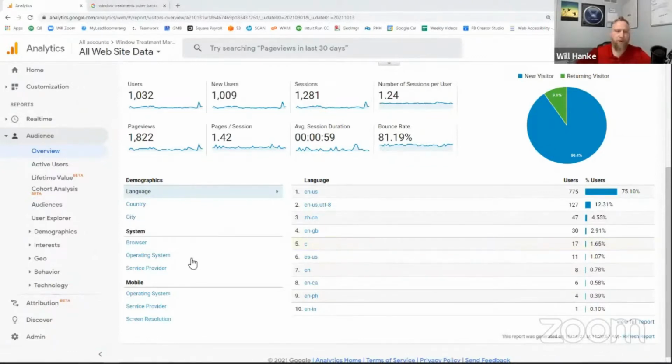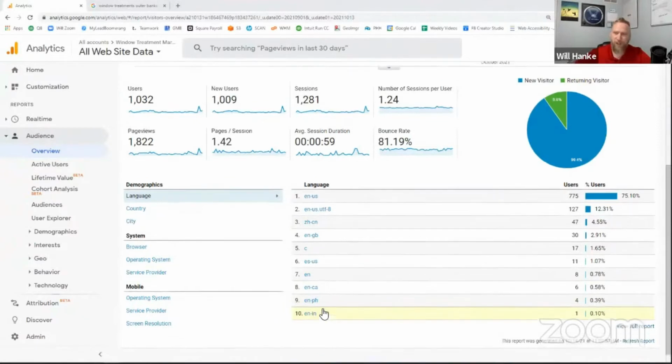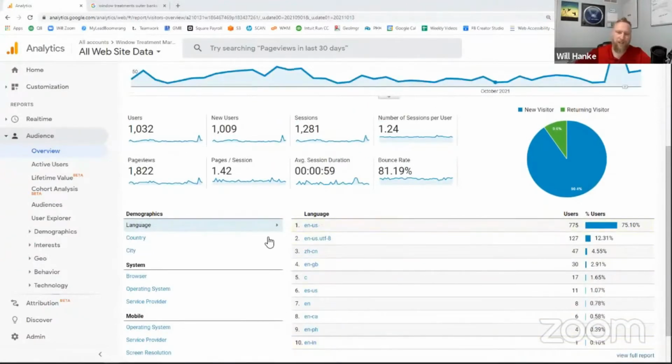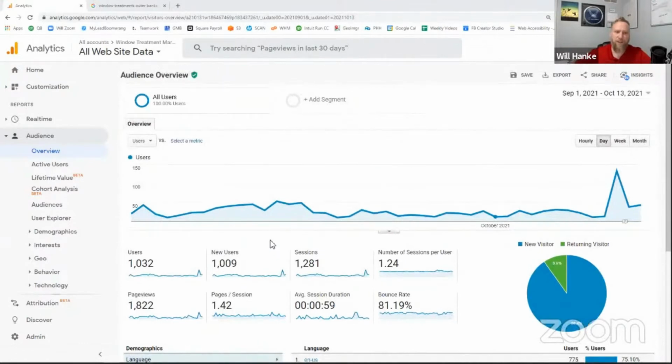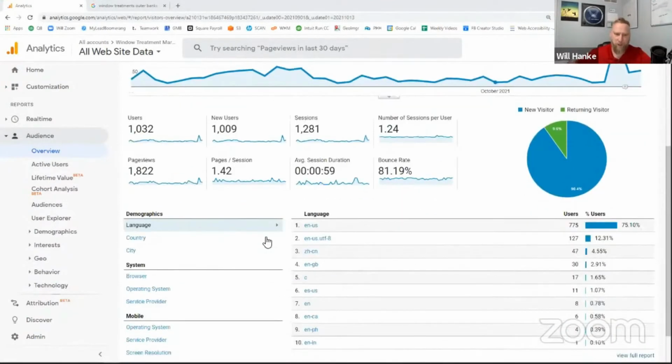So you also get some other information here around language, operating system, and mobile devices, what language they set their browsers to by default to look at your site. Most people are obviously English. This is pretty much going to be the case across everybody that's probably on here, right? So some other things that are really important here.